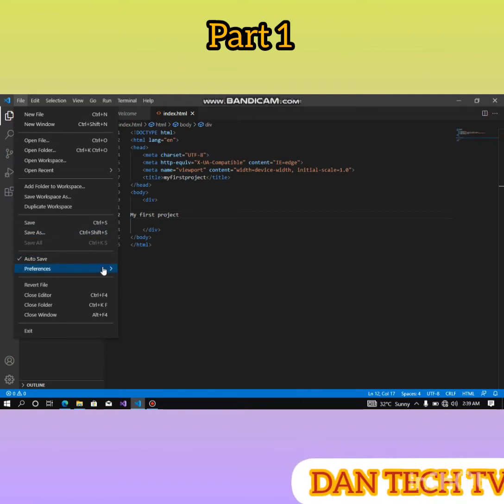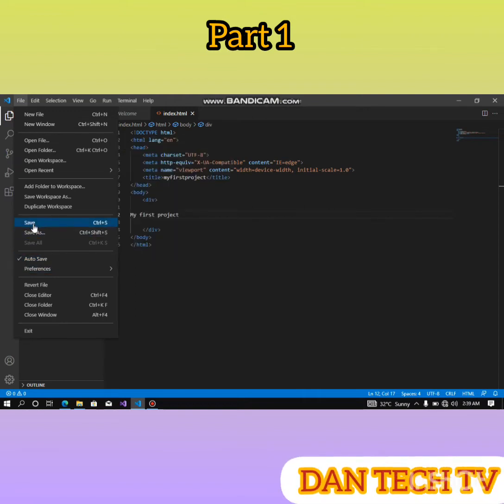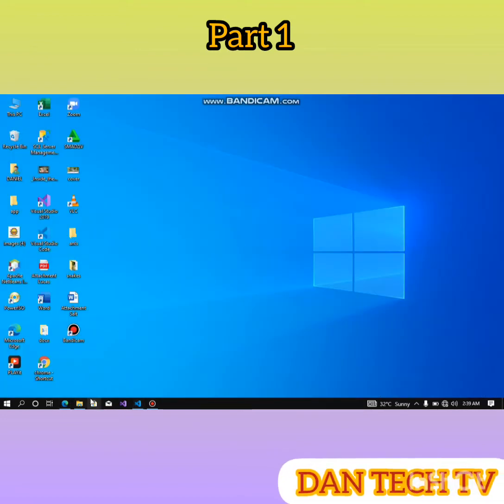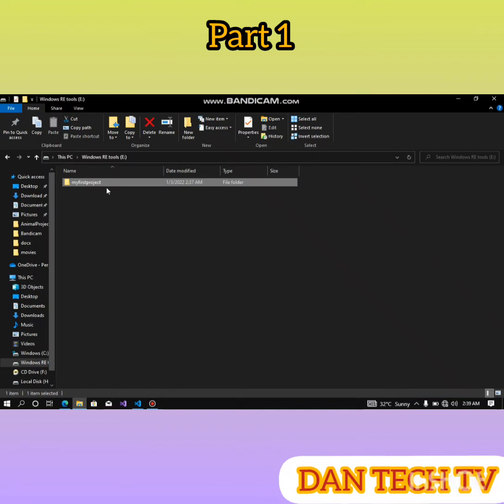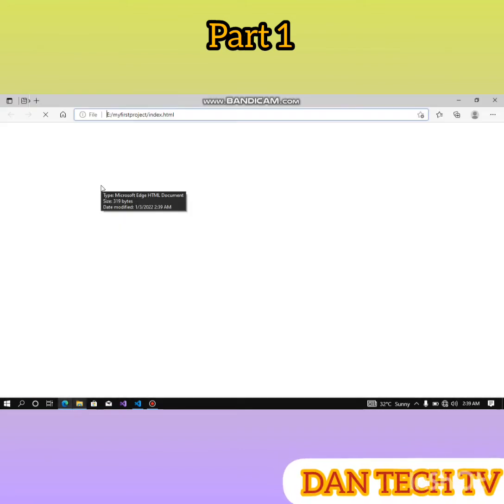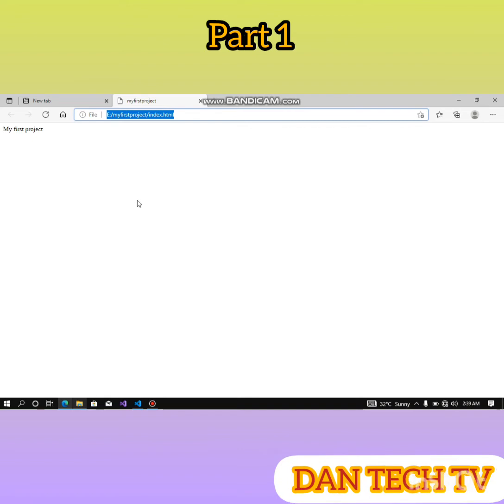But if you are using it, just leave it, or you can be saving it manually. Then you minimize it and you locate the folder where you saved that my first project. You double click on it, then you double click on the project. You can open it with Chrome browser or Microsoft Edge or any browser at all.